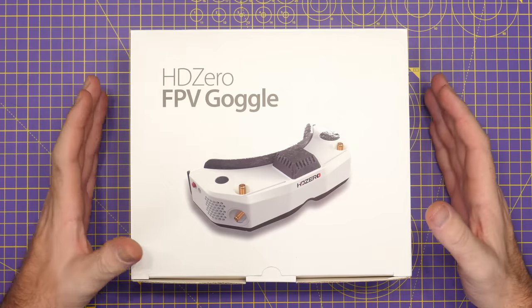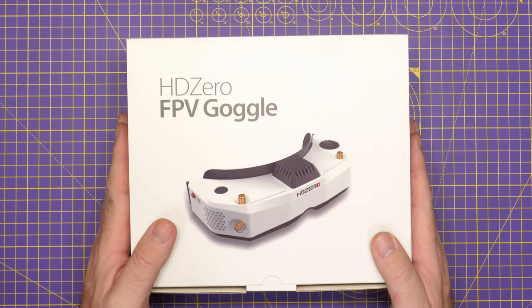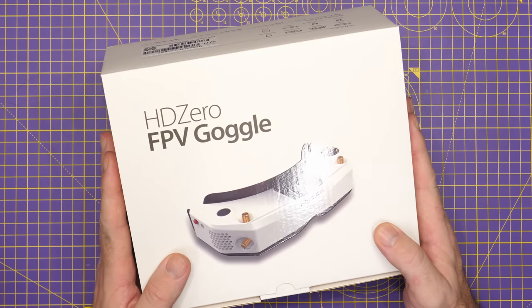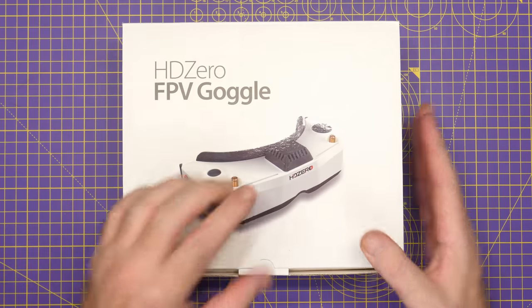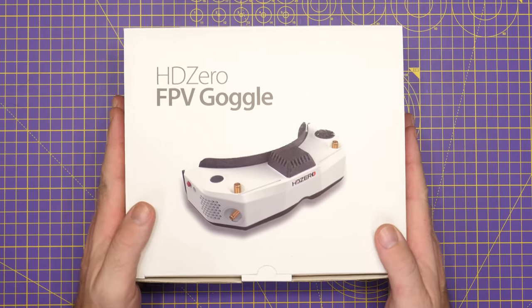Now, looking around the box, I do want to say I really love this spot gloss image of the new goggles on the front. I'm a bit of a sucker for spot gloss, if I'm honest, and it's really great to see that image of the HDZero goggles there. You're seeing exactly what you expect to find inside.